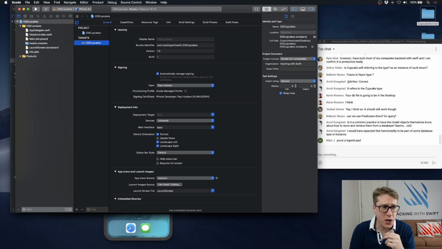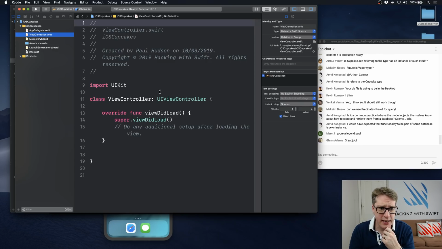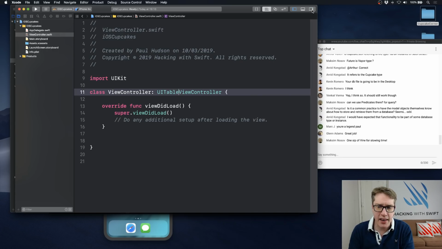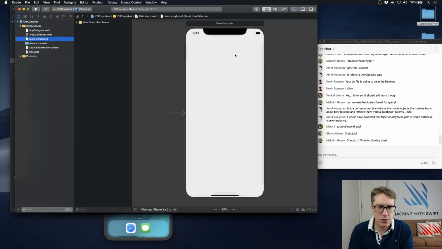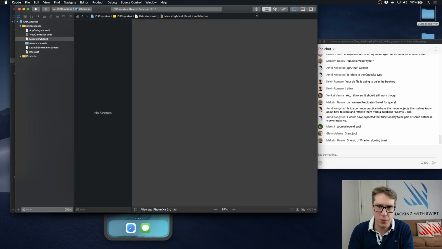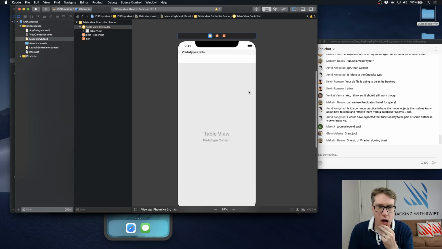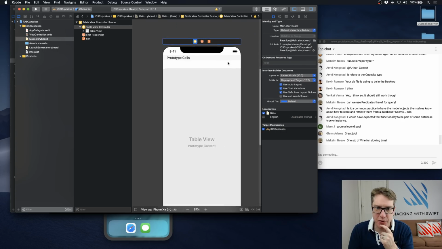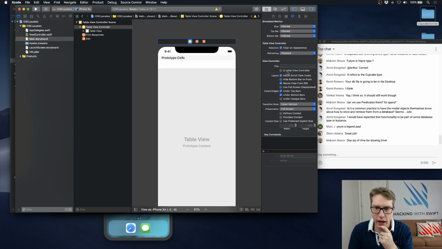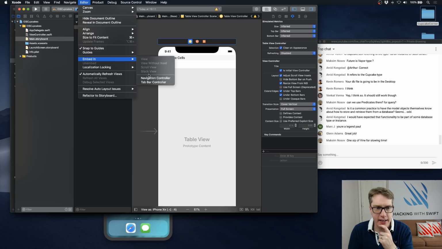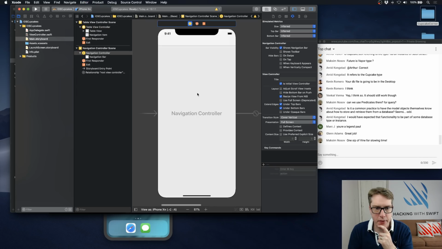Really simple. So we're going to go ahead into our view controller Swift file, ditch the view controller, make a table view controller instead, like usual. And then Main.storyboard. Scrap that view controller. Boom. And have a table view controller instead, like that. Lovely. We're going to make that thing our initial view controller, of course. Like that. And put it inside a navigation controller. So embed in nav controller. Lovely.